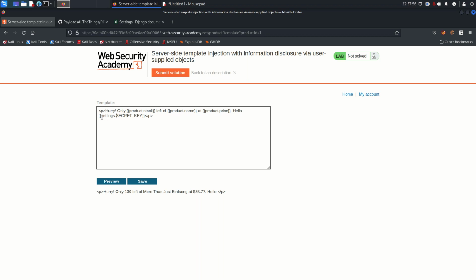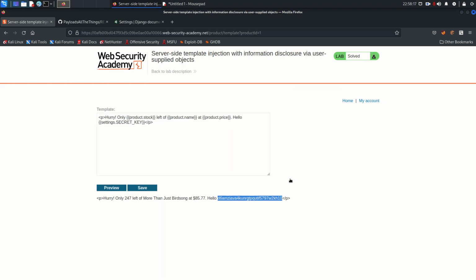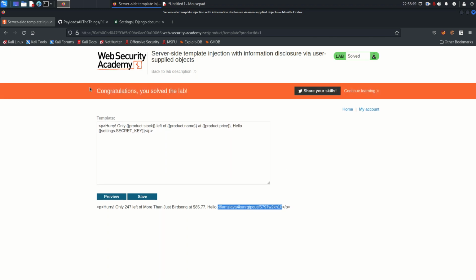So maybe it works like inside settings what secret key is defined. So preview, and yeah, that works, and we found the secret key. So if I copy this, Control C, submit solution, and paste it here, click OK, we solve the lab.